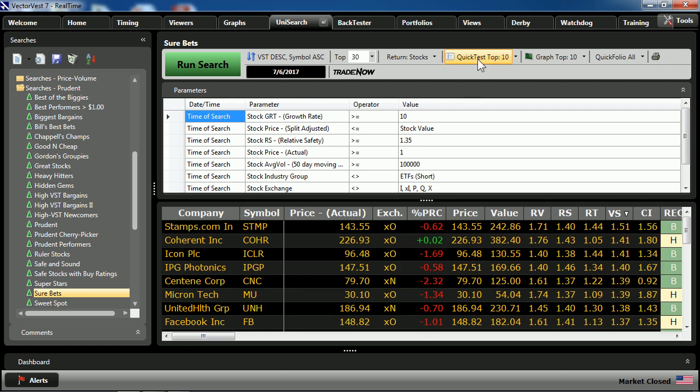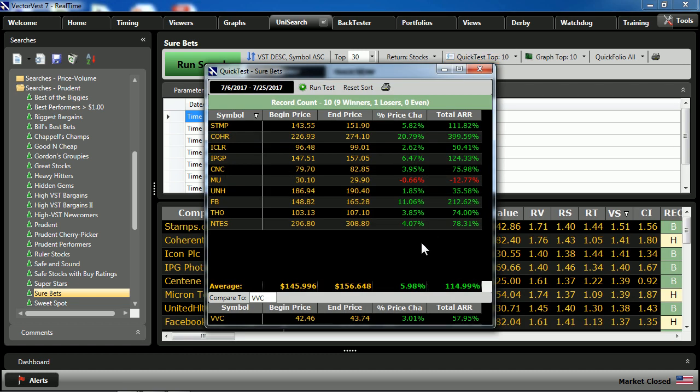And if I go ahead and quick test those, not bad, right? 9 winners, 1 loser, close to about a 6% gain. Not as big a gain as the aggressive portfolio that I just showed you, but still a very solid gain, about 6% over that time period. 9 winners, 1 small little loser. Again, outperforming the market. So this type of portfolio favors upside potential, but isn't willing to take on much risk. And you can see, biggest loser down less than 1%.